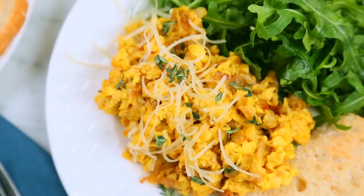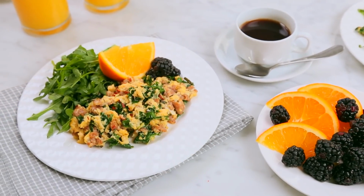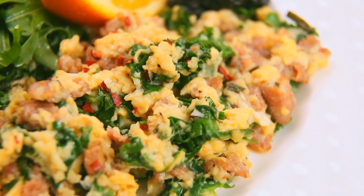Hey lovelies! Now as far as I'm concerned, eggs make the perfect food for breakfast. Not only are they loaded with protein, but they also cook up in absolutely no time, so they can be made even on busy mornings and then enjoyed right away. Today, I want to show you 3 tasty takes on scrambled eggs that will leave your taste buds begging for more.